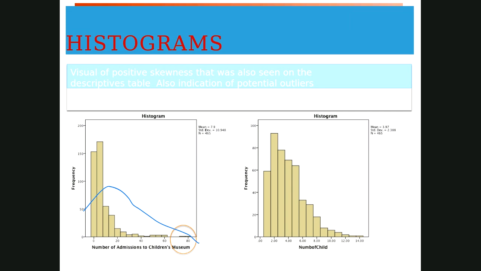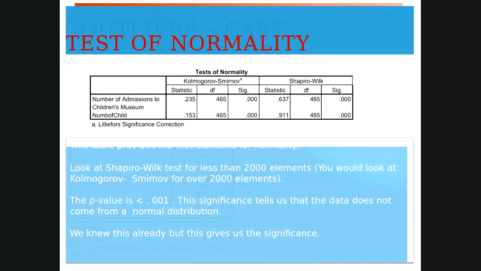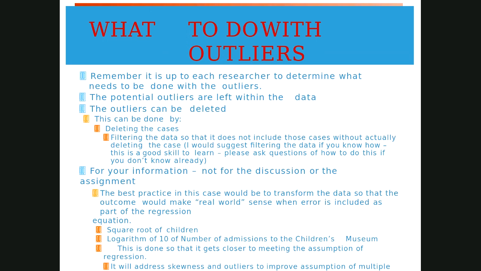Then if there was another one flagged that had a high z-score over 3.3, you would take that out, run it again, see if it's still a problem, and so on. So in this case, I think that's what we would do. We would follow those two steps, see if we could make the data more normally distributed, and then in this case, as it says here, the best practice would be to transform the data and see if that would address the skewness and kurtosis problem.